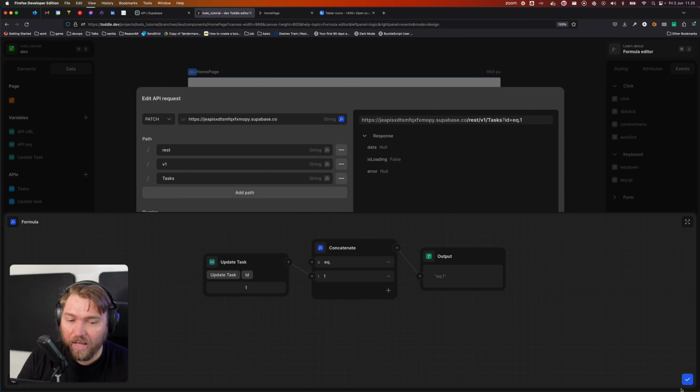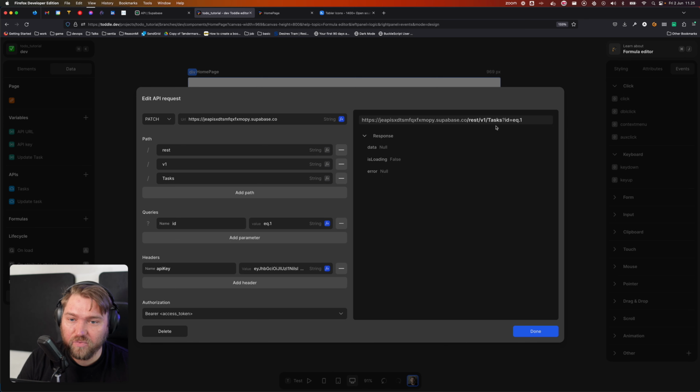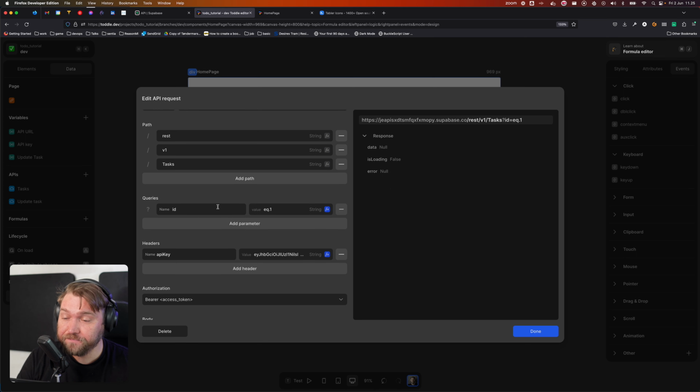It reads out as the parameter id equals eq.1. What that means in Supabase's API language is where ID is equal to 1, right? So update this task where the ID is equal to 1.